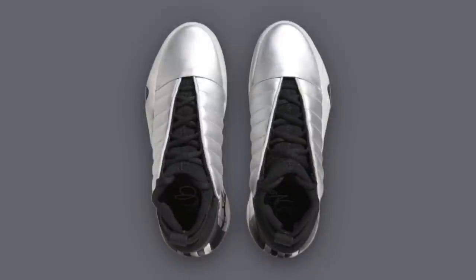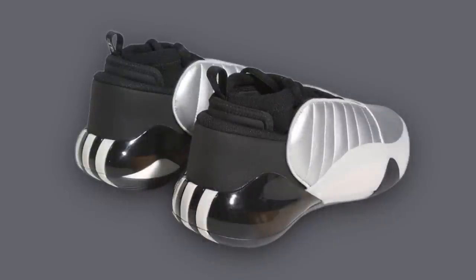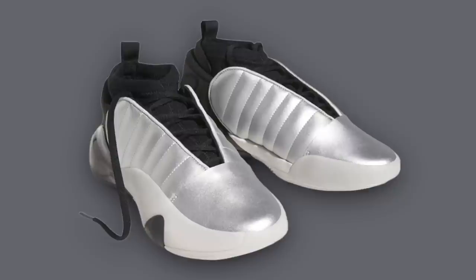And I can't lie, these new James Harden joints aren't bad at all. The upcoming pair arrives with silver padded leather uppers that fold backwards towards the heel; a wavy rubber mud guard wraps around the toe, and mesh collars are double reinforced at the heel with padded neoprene straps. Elevating the pair is hidden Boost cushioning and three stripes branding on the back heel. Another pair from Adidas that looks really good — on court these joints are super fire and could even work as a lifestyle sneaker off the court as well. This pair is definitely giving me Yeezy vibes.